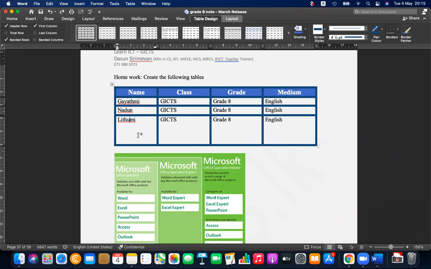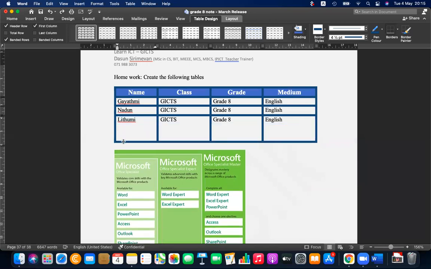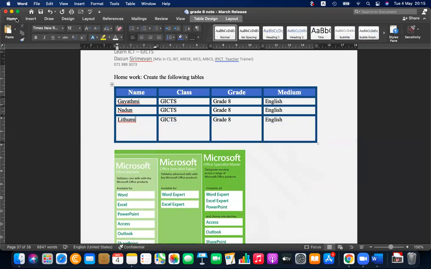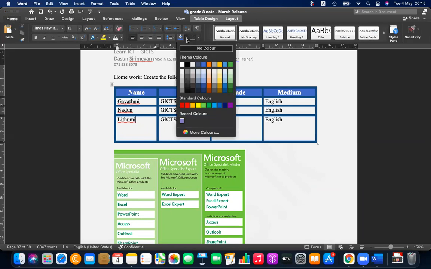Even the content inside this, everything you can fill, right? Not the shading. That can be done by going to the home ribbon, and you can see the fill. Fill can be changed here.